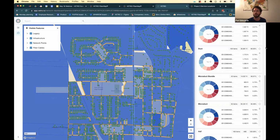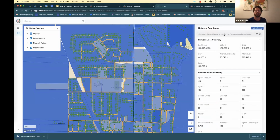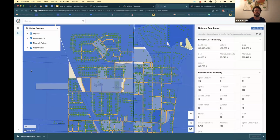And then you can just export that data at the top of this page here, and that looks like this. For every census block, I've got the number of service locations in it. And if someone goes out in the field and says, oh, I've actually switched on 2 more service locations, they can add that to the map. This network dashboard will automatically figure that out and add it to the count for this polygon here. So every time your reporting team goes to the network dashboard, they're going to have the most up-to-date view of the network. So yeah, with that, I'll hand it back to Andrew.